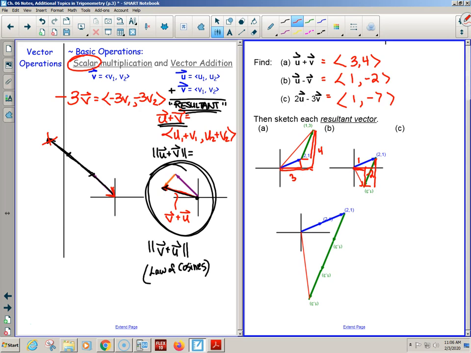Vector diagram, the snazzy way of putting it. This one, 2u, I would have said, okay, going over 2, going over 4, and then I need to go back. Uh-oh, I need to go back 1, back 2, back 3. And so overall, I have 4 minus 3, which is that over 1 that I ended up with.